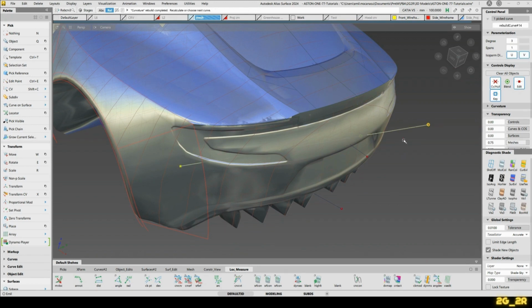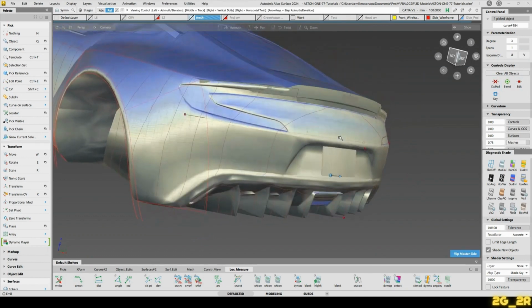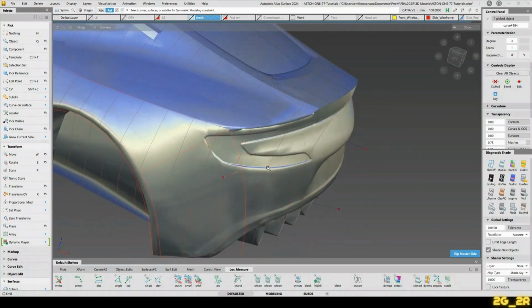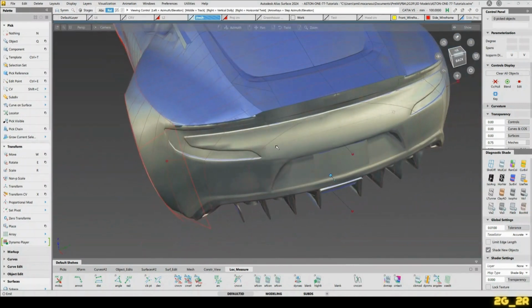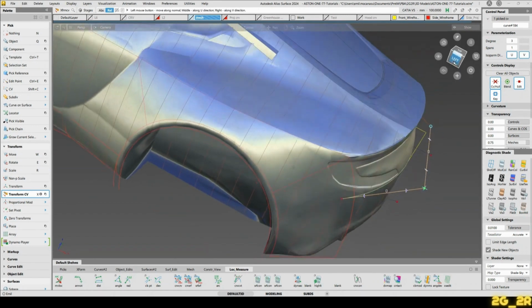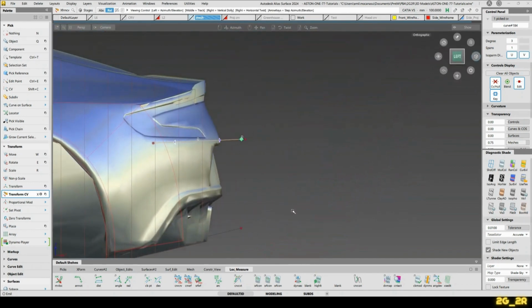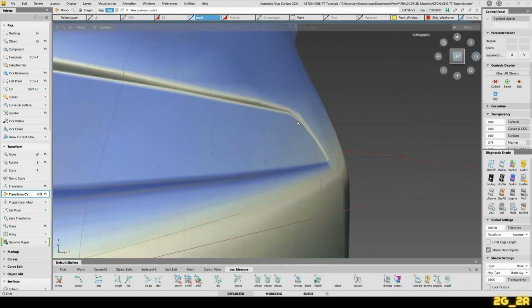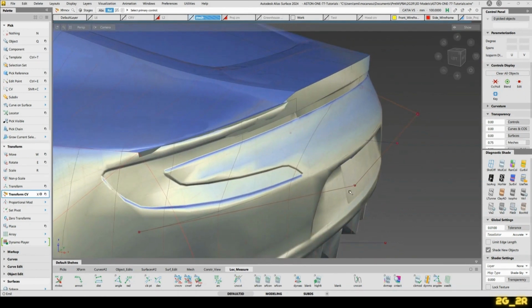Let's turn it into degree 3. We'll do something that you're not used to. That means symmetric, and we see that it's already generated some rough CV layout. Let's work with that. We move it out in the normal direction for the curve, and there we go. We've popped through the model, and you see it's sitting on this one plane. That means you'll have a very nice and clean curve there.